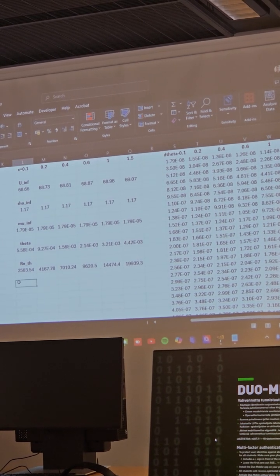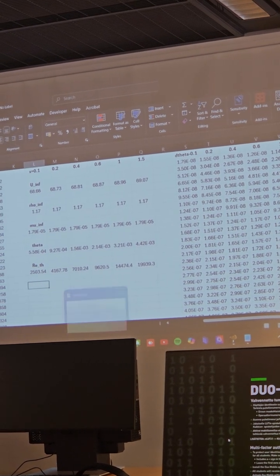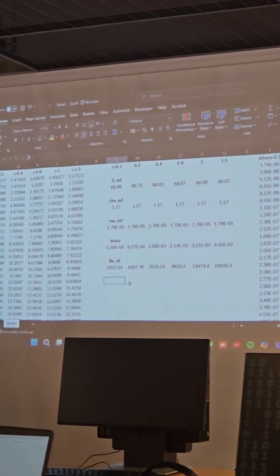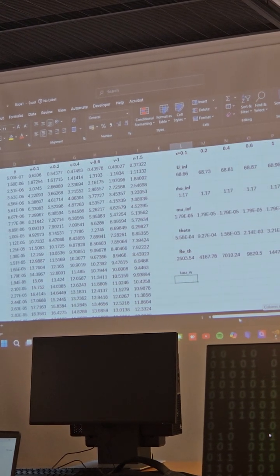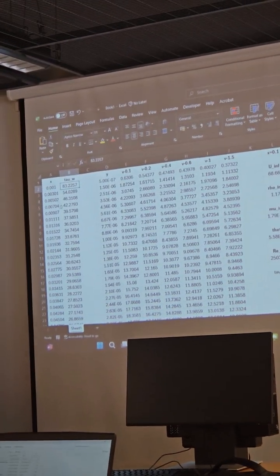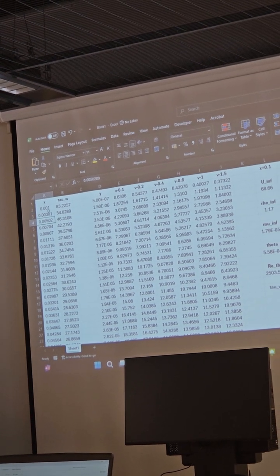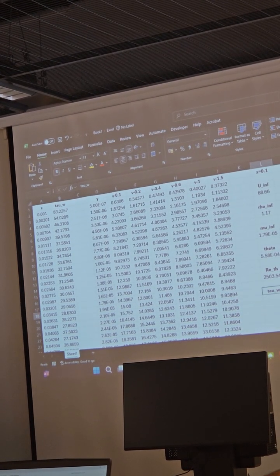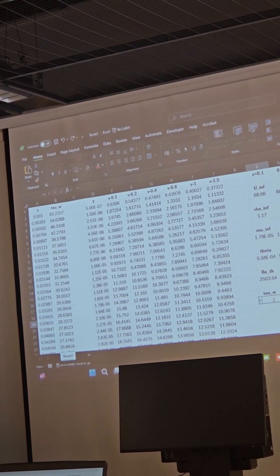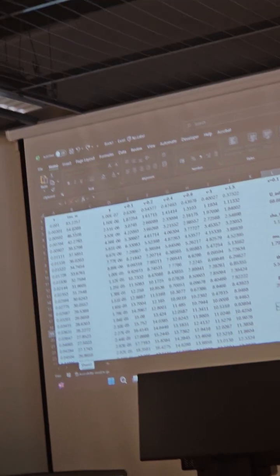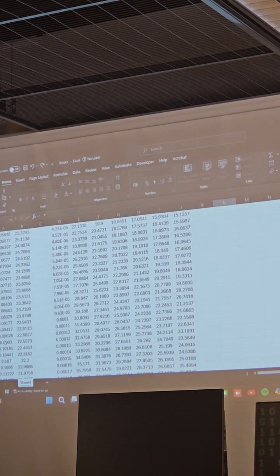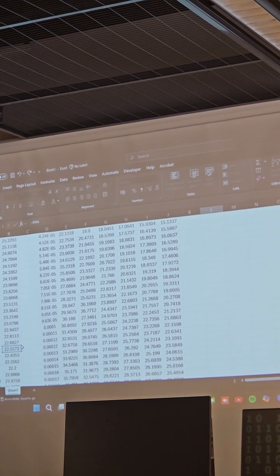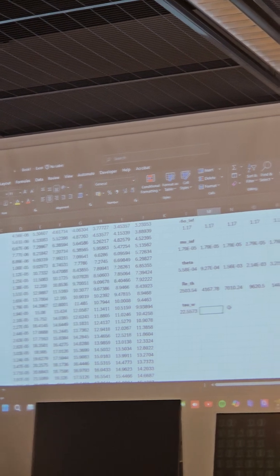And okay, once we have Reynolds theta, we need to calculate now the skin friction coefficient. For that, we need the tau wall for each location. So here we have the distribution of tau wall for different axes. We need to get the correct value for our x. So for example, the first axis is 0.1. So this is equal to the value of tau wall for x equal to 0.1. I find on the left column the value closest to 0.1, this one, so I get that value of tau wall. And I do the same for the others.